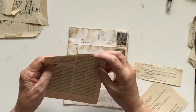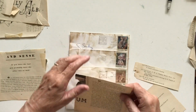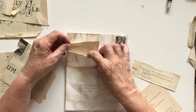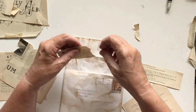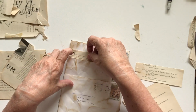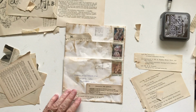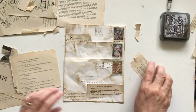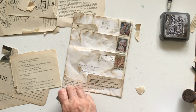I'm just looking at what I've got still sitting on the table that I can use to do some decorative bits in here. As I said, I don't want to cover up that watermark, the postmark, but I'm happy to cover up this sort of stuff here. I won't cover the address on the front one. I'll just do this one here, cover it. I could have used one that didn't have this address on it. Would have just worked as well, I suppose. And I'll put a bit more on this bottom one because you'll see it. So I'm just picking out what I want. Another one of these things from the gifts.